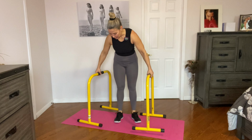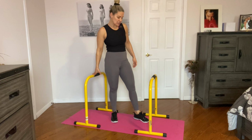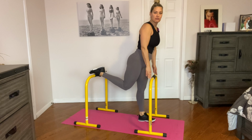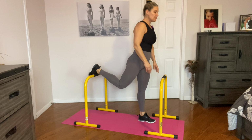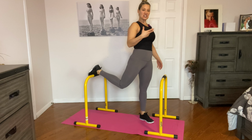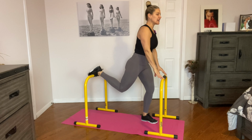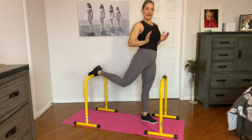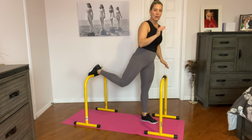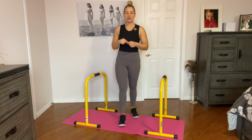Next, we're gonna do some Bulgarian squats or split squats. Okay, we're gonna put one of our bars behind us and putting our foot just on top of the soft pad at the top of the bar, positioning ourselves up nice and tall, using the front one as balance so it's there. We're gonna lower ourselves down, keeping nice and straight, so not leaning forward. 15 seconds on one side, 15 seconds on the other leg.